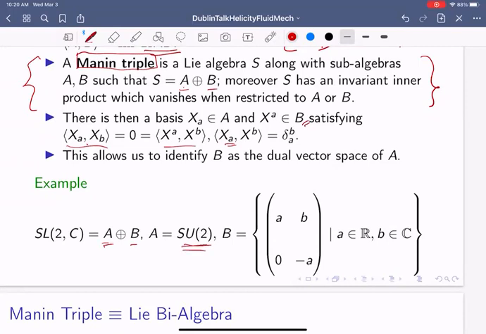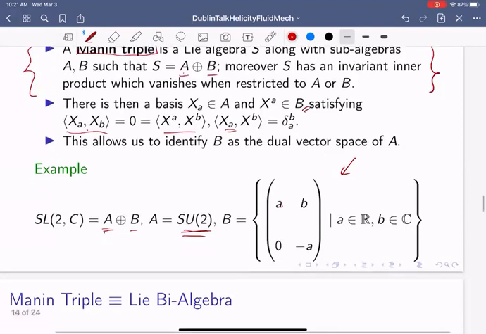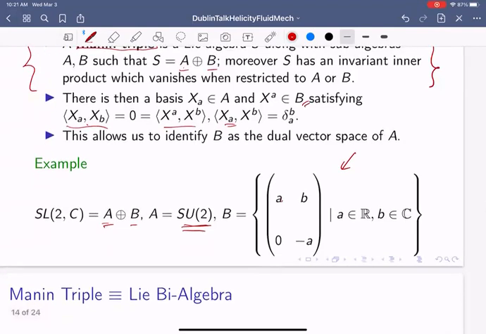You can split it into a compact subalgebra, which is SU2, the space of antisymmetric matrices, and another one, which is the same dimension, also dimension 3, which are upper triangular matrices. These are upper triangular matrices in SL2C. They must have 0 trace, and not only are they upper triangular, the diagonal entries are real. You can easily count and see that this is a 3-dimensional subalgebra. The commutator of upper triangular matrices is again upper triangular. In fact, it is a solvable Lie algebra.